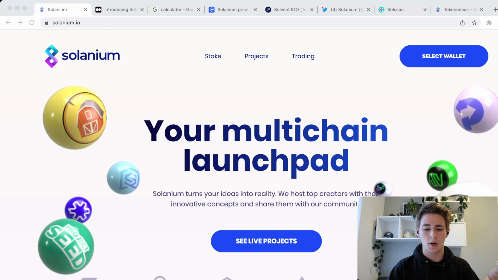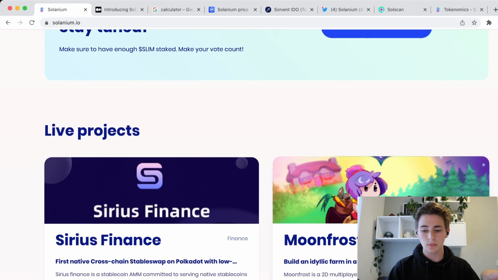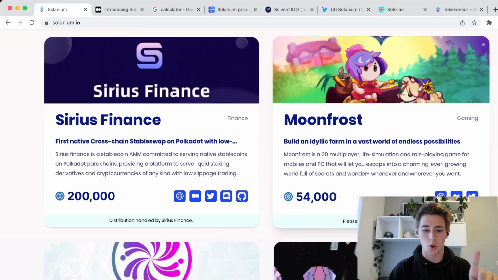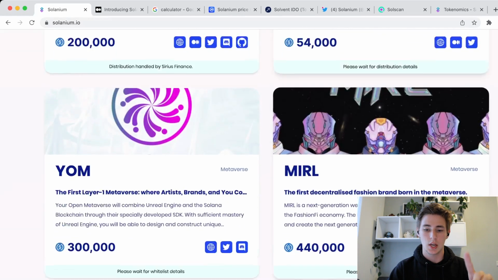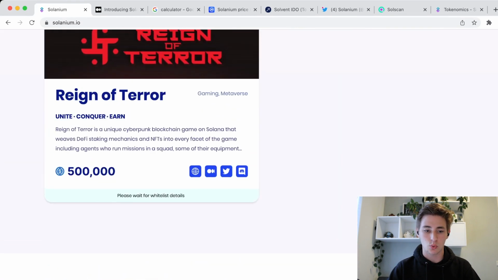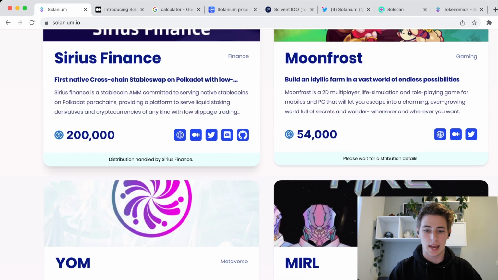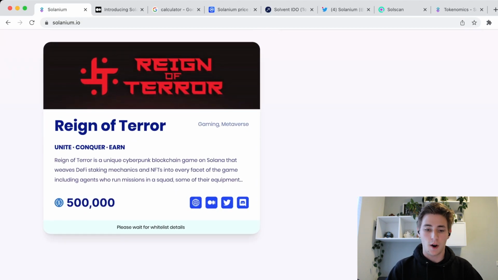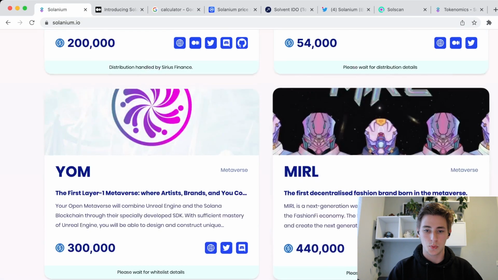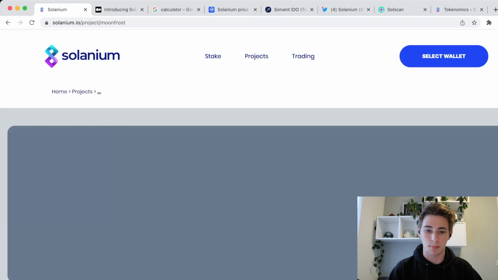Now, we're going to move forward. We're not going to linger on this. See what the upcoming projects are. These are the live projects, so these are going on right now. We have Serious Finance, Moonfrost, Yam, Merle, and Reign of Terror. Here we can also see their raises from 200K, all the way to small 54K, all the way up to 500K. So these are 3, 4, 5 projects, which is quite a lot that they have in the pipeline.